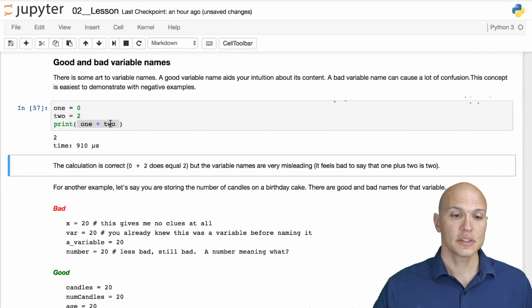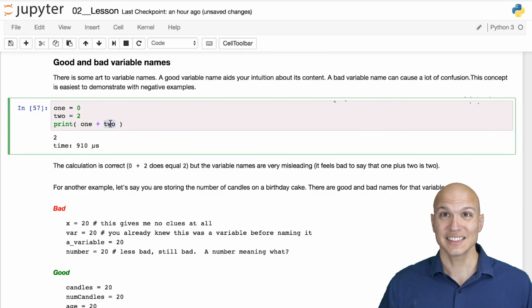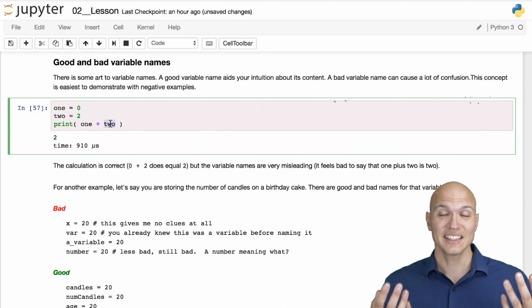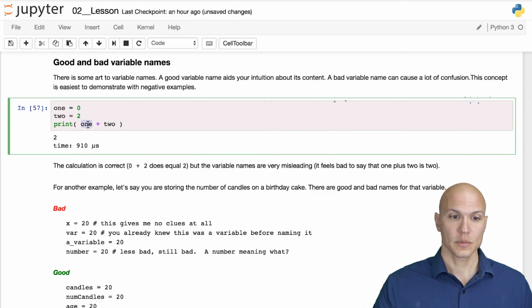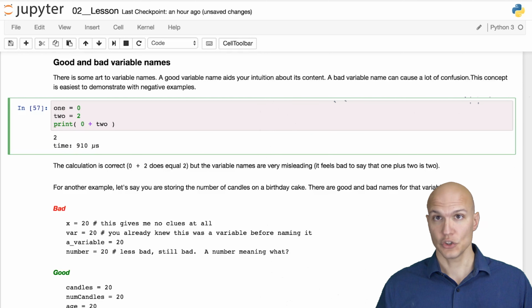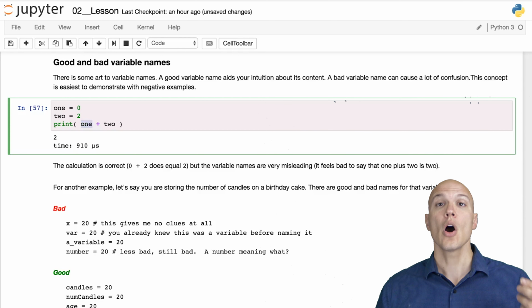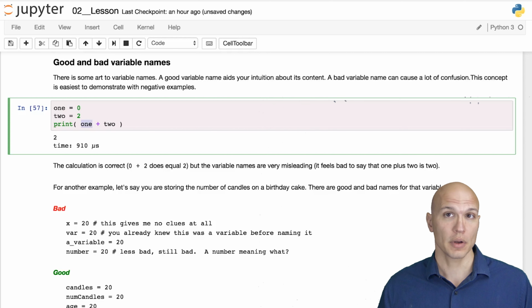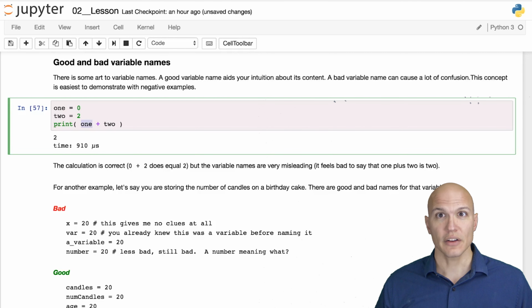Of course they equal 2. I was reasonable. I assigned the variable TWO, those letters, the value 2, like you'd hope. But this variable ONE, I assigned it the value 0. So ONE gets replaced with 0 when Python checks its memory, and 0 plus 2 is 2. I'm going to go ahead and say that ONE was a bad variable name for the thing I wanted to assign 0 to. I probably should have named it ZERO. You can confuse yourself and mislead yourself.